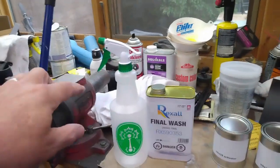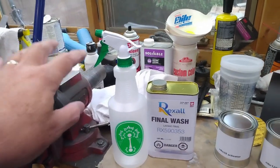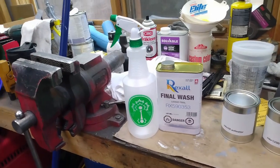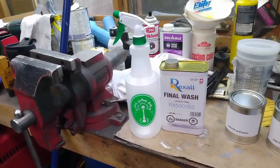Now before I go too crazy with this, I'm going to test it to make sure it's compatible with the primer that I've got on there. So let's get to work on that.